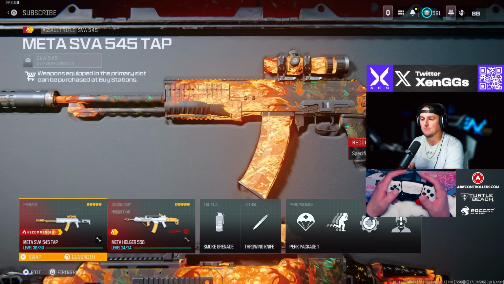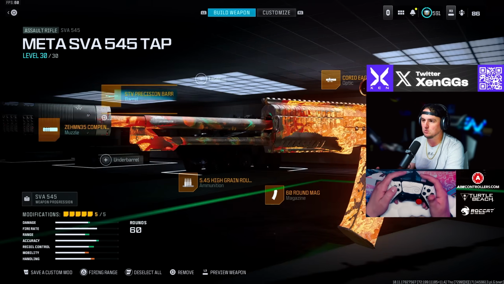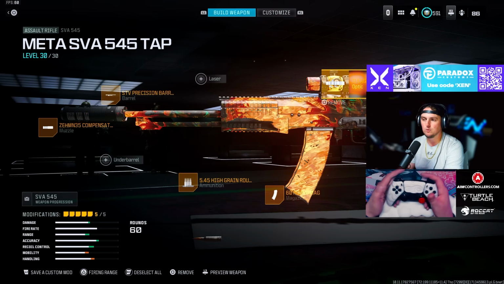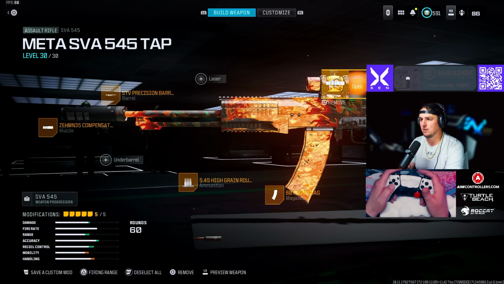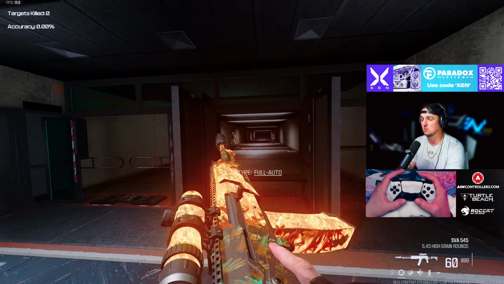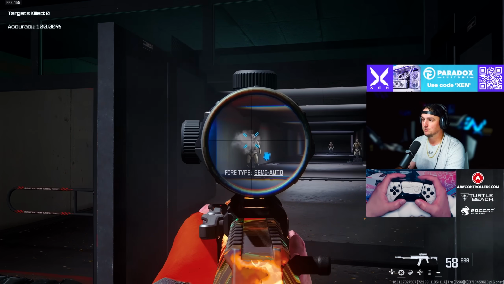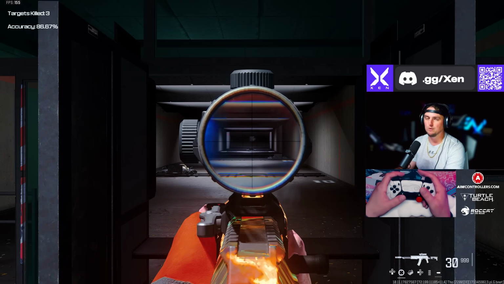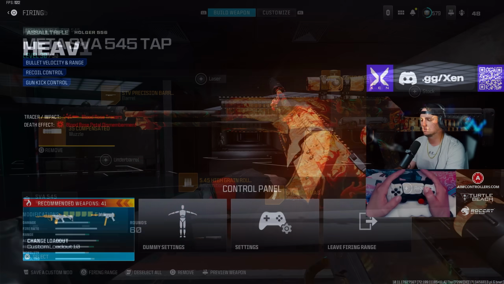So for the SVA 545, Zeman 35 compensated muzzle, precision barrel, high grain rounds, 60 round mag, Corio Eagle's Eye 2.5 times scope. Very easy to run. Again, zero recoil when you have it in single fire mode as well. And then of course the SVA 545, single fire mode, just there's no recoil, man, at all. Just wild.